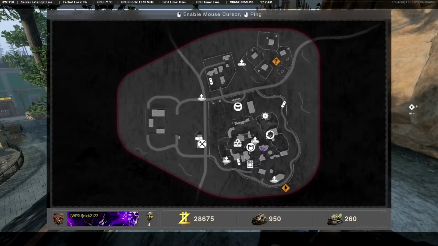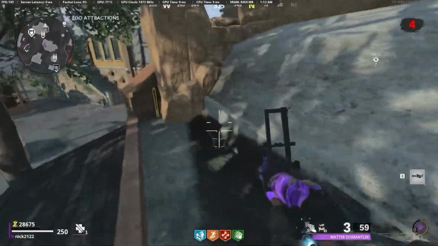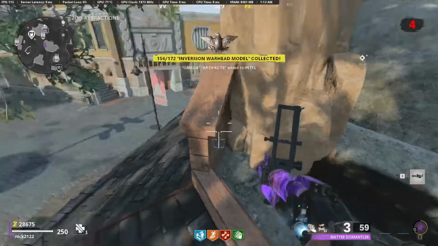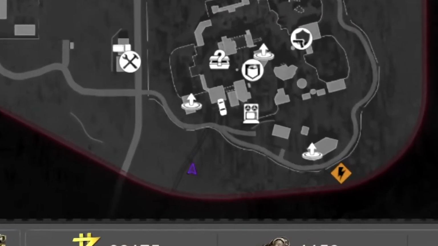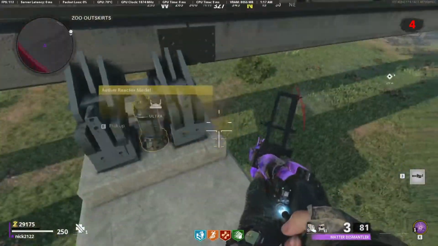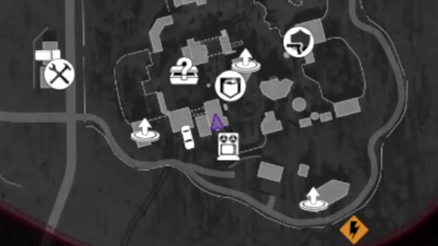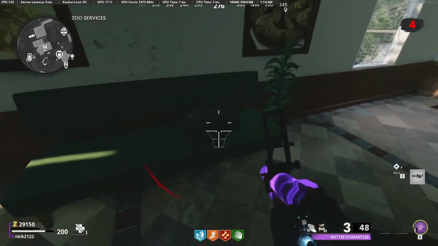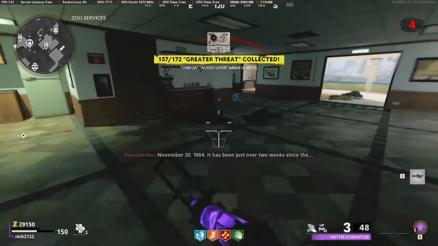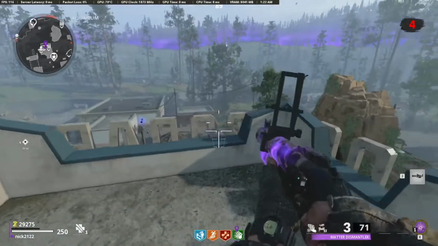Moving on to Omega, they have 2 artifacts and 2 audio logs. The first one can be found here. The second one can be found all the way at the south side of the map here. The first audio log of theirs can be found just nearby to that last one over here. And the second audio log is actually pretty close by as well over here.